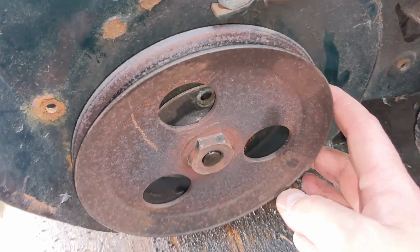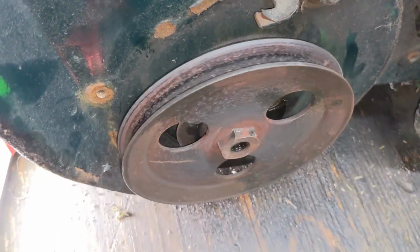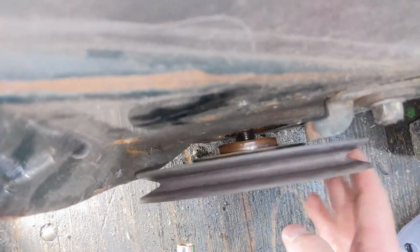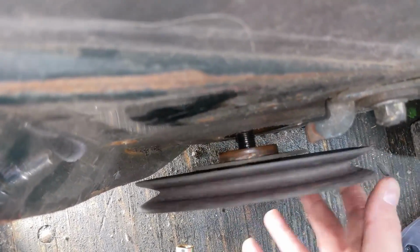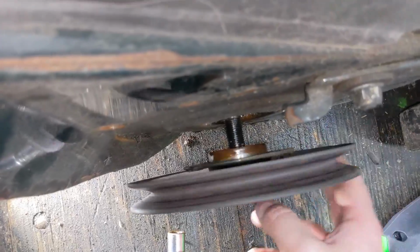All right, so with the inner flange removed, check it out, righty-loosey, and if I can get a shot in here, the pulley is now being removed from the shaft. So now I'll be able to take the pulley off.